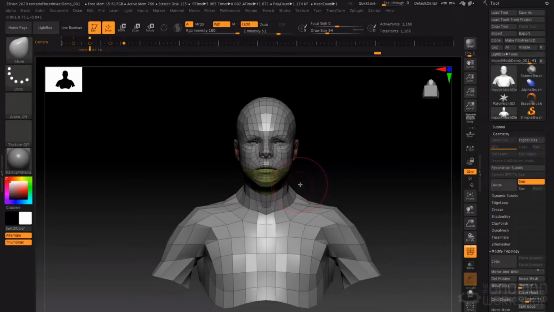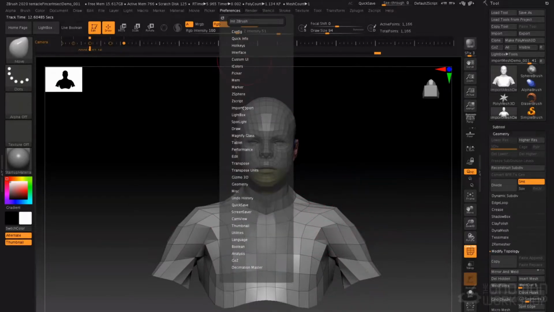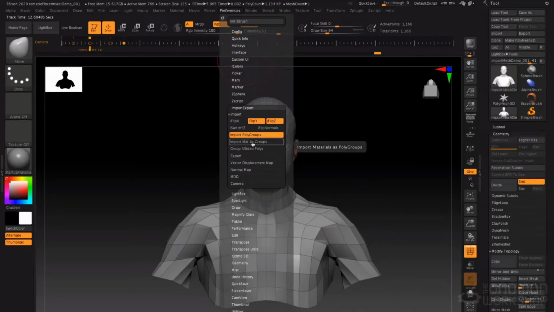you can add materials to groups of faces. Let's say, for example, that you've selected faces and added different materials to them. When you import that mesh back into ZBrush, if you export it as an OBJ with those different material selections, if you go to Preferences, Import Export, there is a button here called Import Material as Groups. If you turn that on, any face that has a separate material assignment will be assigned a polygroup. So you can actually set up your polygroups in an external application and then bring it into ZBrush.